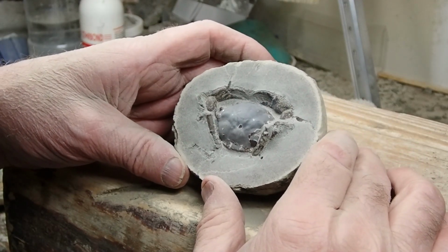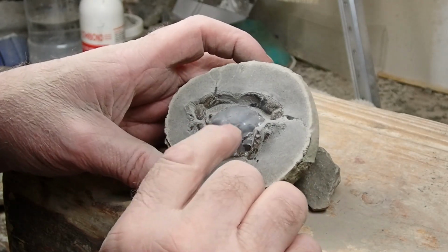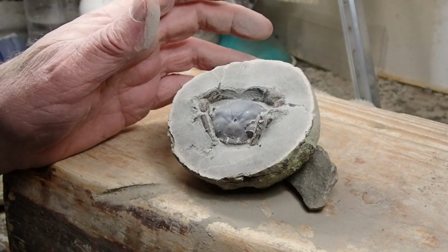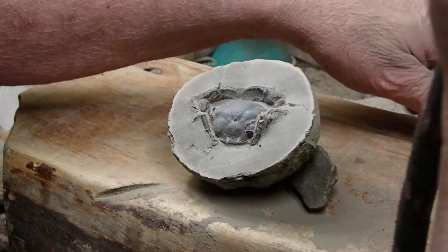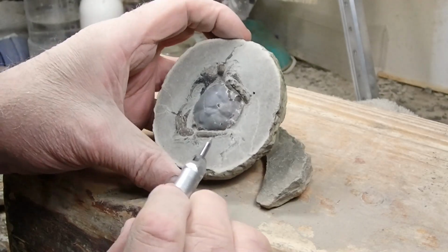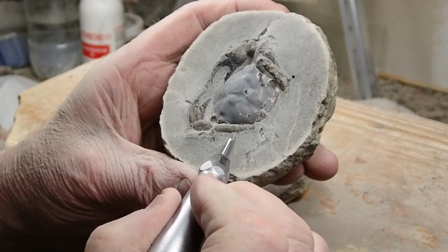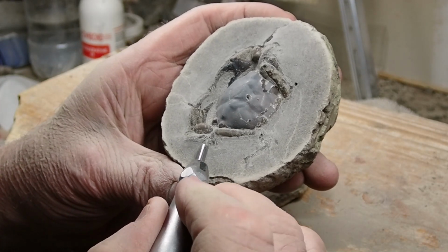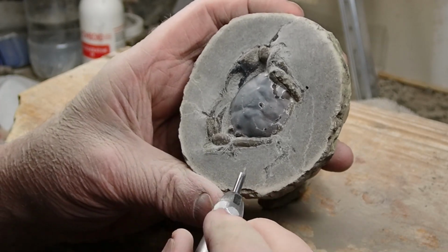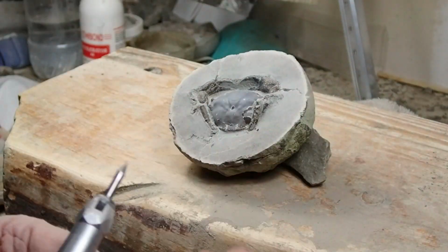I would say so. I'm now going to clean up around the edges with my air scribe, and then I'm going to attack this carapace. So with this, all I do is I clean up these areas. I don't know if you can see that or not. You see how rough that looks? I'm going to smooth all this stuff out. Just clean it up a little bit, make it look a little nicer. It's all a process.